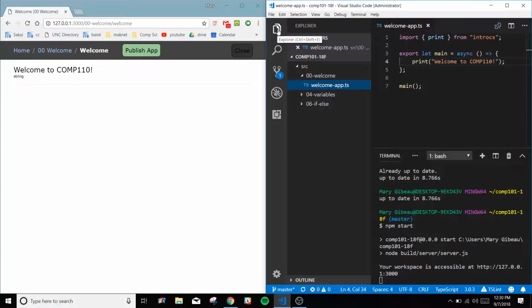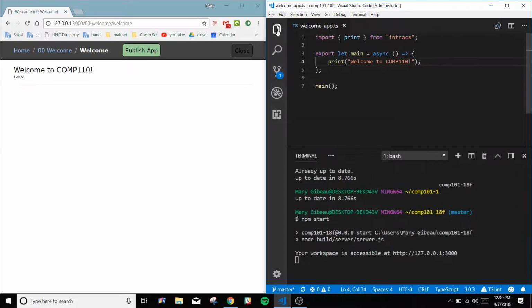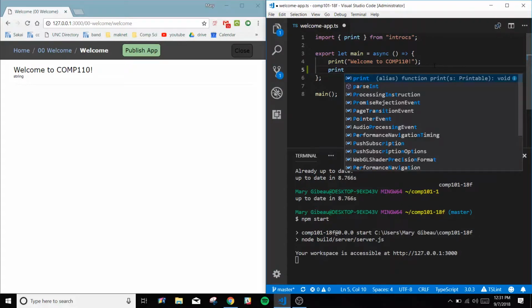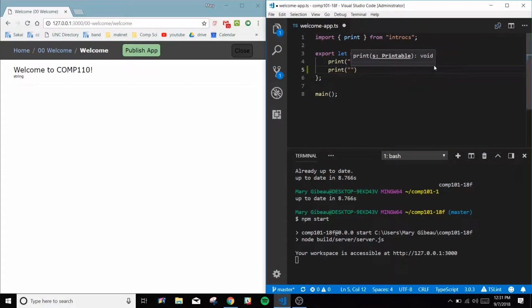Before I start making changes to code, I'm going to go ahead and close my File Explorer just so we can see a little bit better, and I'm going to do it by clicking these two paper icons up here on the left. You can open it again by doing the exact same thing, but I'm going to close it for now. So making changes to our code and seeing it in our dev environment is super seamless. So let's say I want to print, "Here's to a great semester." All I would have to do is type it into my code here.